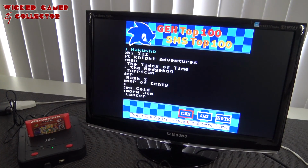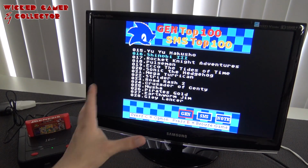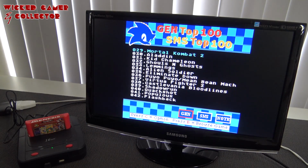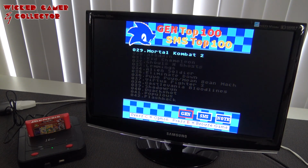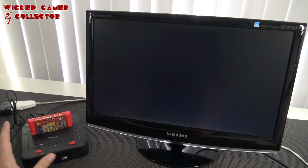So basically it ripped the full multi-game card. Oh, by the way, this is a multi-game card that has Genesis and Sega Master System games. I don't know what's going on with the soundtrack, but normally we're going to get normal music. Okay, so let's boot up a game and see if it will load up the Mortal Kombat 2 game, if everything works like a normal multi-game card. And like I expected, it doesn't work at all, because it loaded up the full ROM file, but in the end it worked completely differently than a normal game. So when it comes to multi-game cards, they will not work on this device.